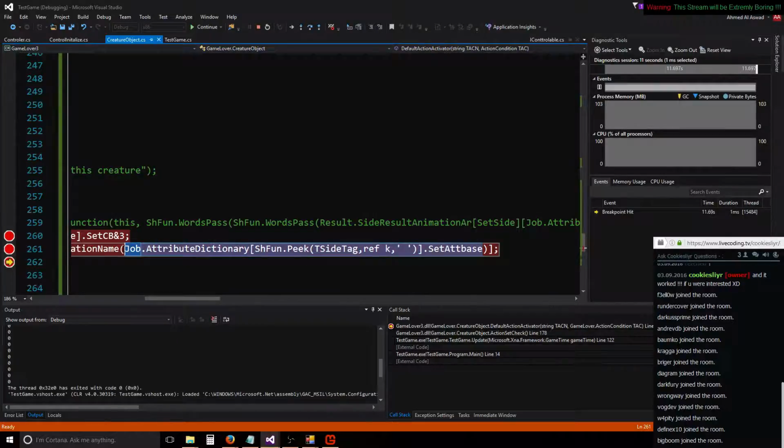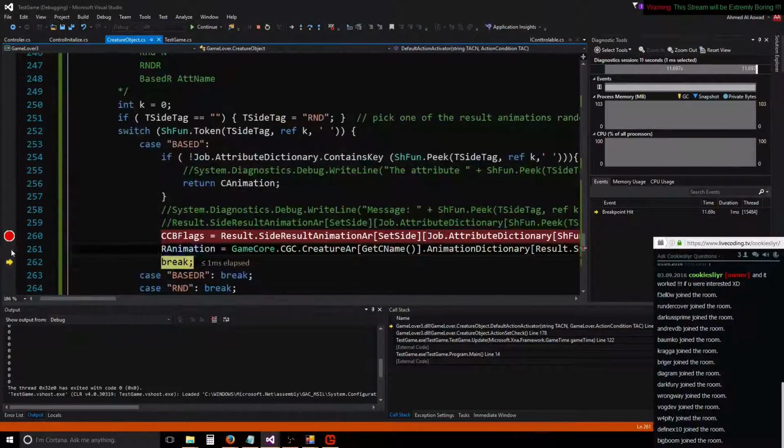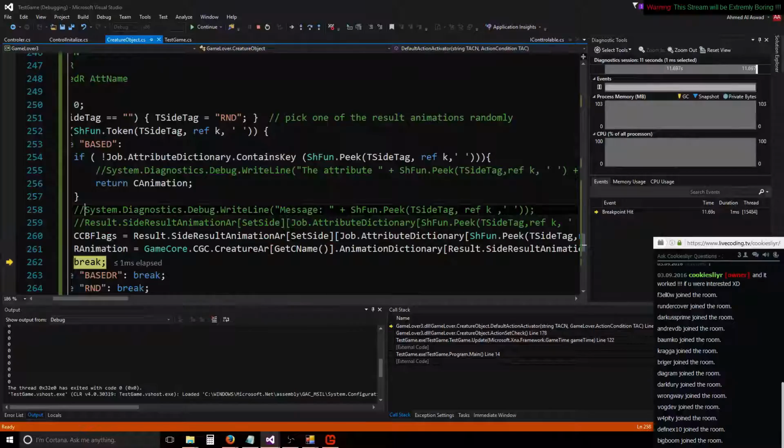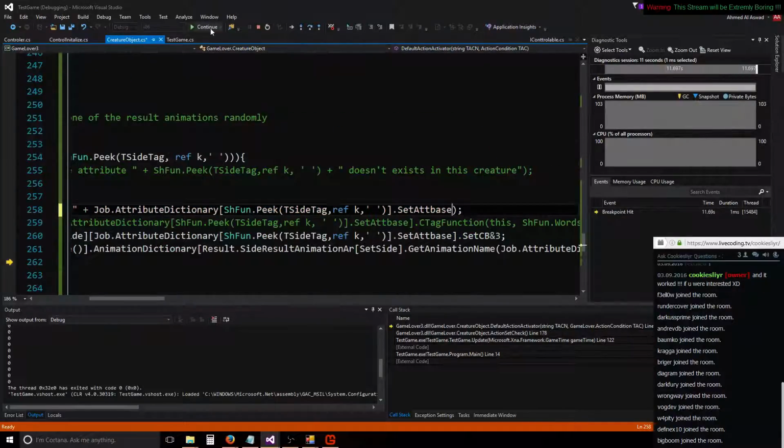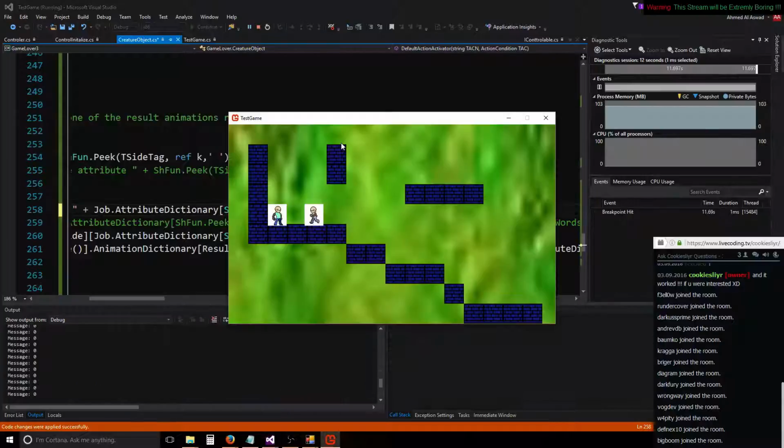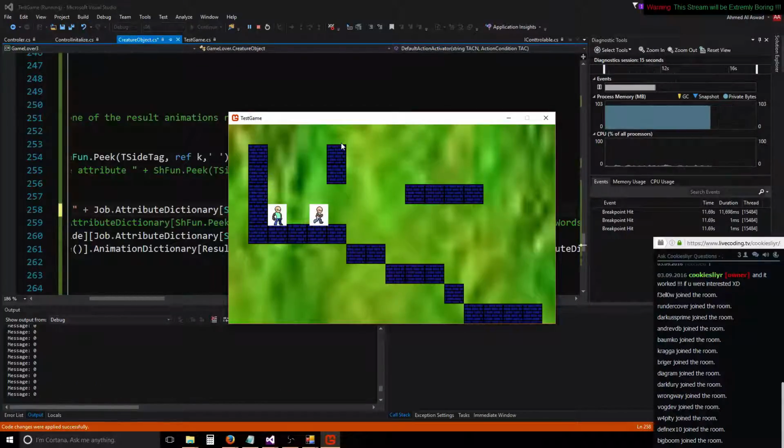Let me print this value. It doesn't change.